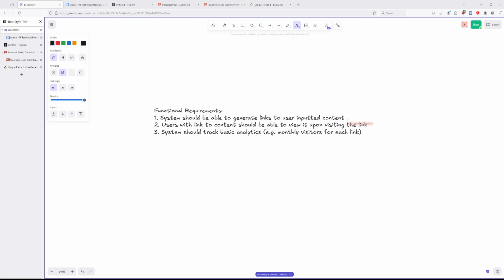Then what are the non-functional requirements? One question I have is, do we expect users of this system to be located across the globe or just in one particular geographical location? They can be global.